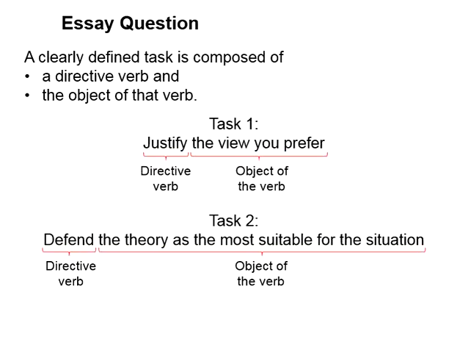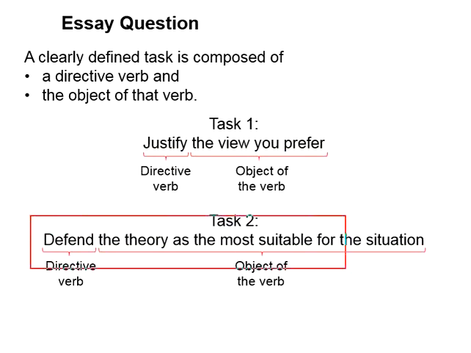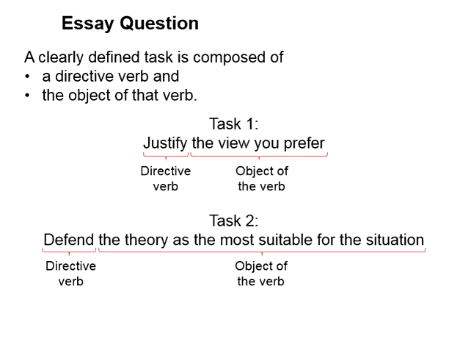The only difference between defend and justify is that when you are asked to give justifications, normally the students are asked to make decisions or choices. But when it comes to defend, as implied by the sentence here, the decision has already been made. The students will have to come up with the reasoning, whether they agree or not with the decision, which in this case, the theory has already been pre-selected as the most suitable for the situation. Now the question is asking the students to defend that.